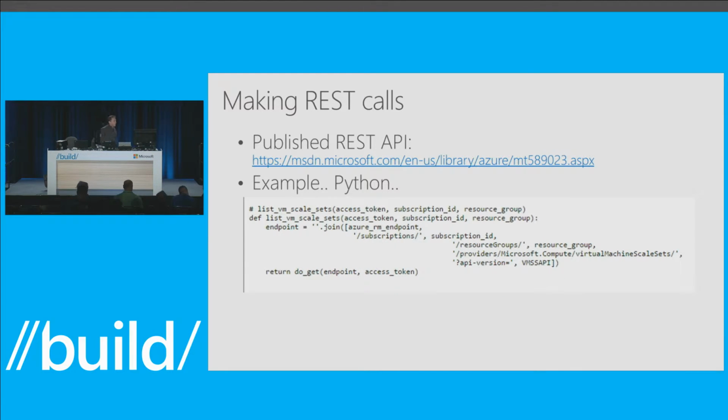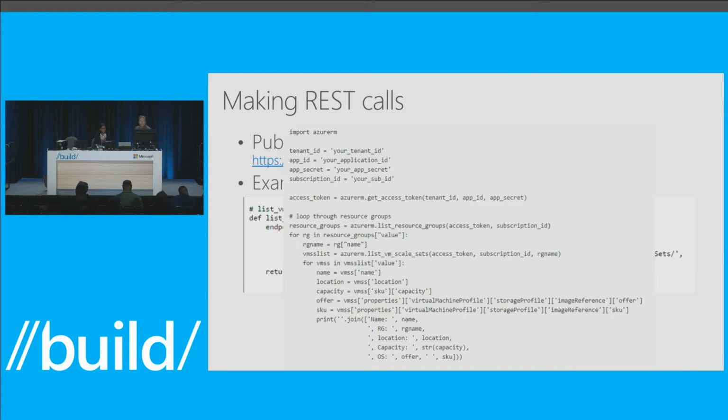So here's a REST call. The way it's built up is, okay, the laser pointer doesn't work very well. It builds up subscription ID, resource groups, the name of your resource group, and then virtual machine scale sets. And with just a simple command like that, I can list my scale sets. So then if I create a function list VM scale sets, it's very easy for me to write a little loop, perhaps go through all my resource groups, list my VM scale sets. The point is, if I want to build out some scripts that go do work, it's trivial, even using something that you might think seems complex like the REST API.